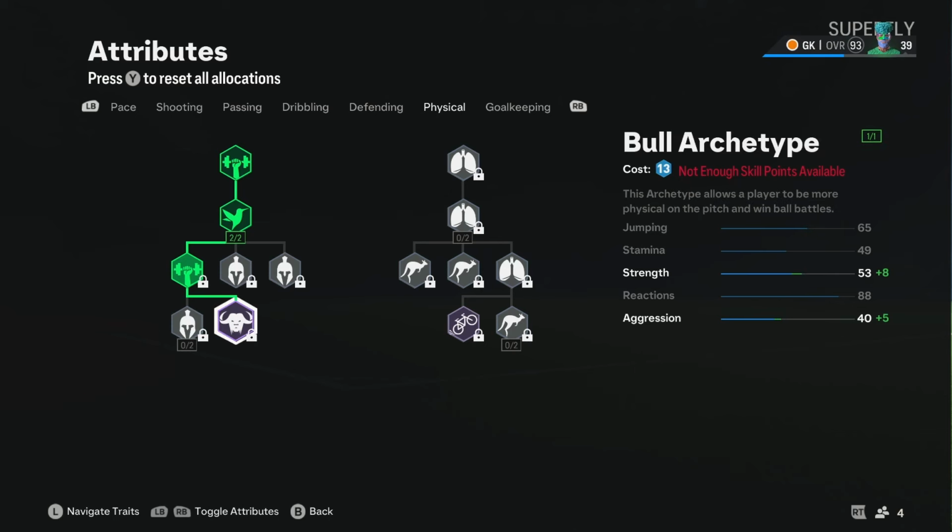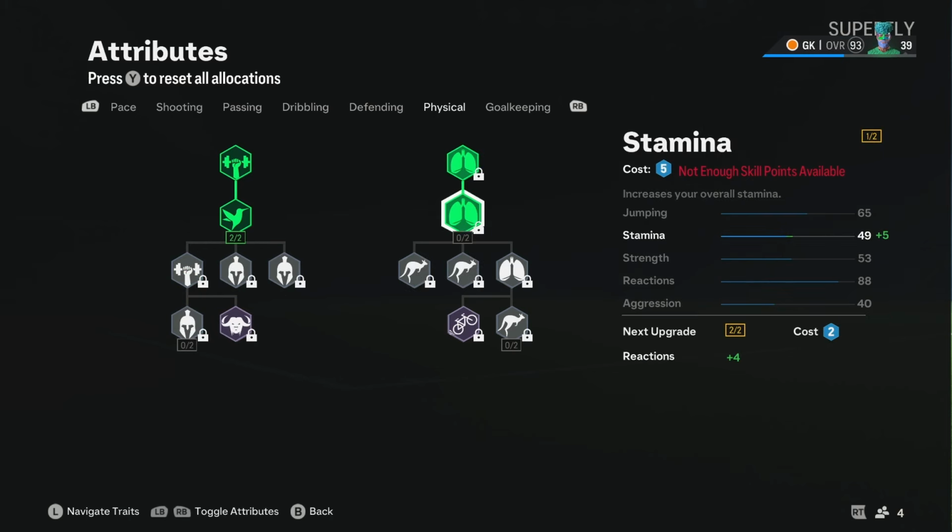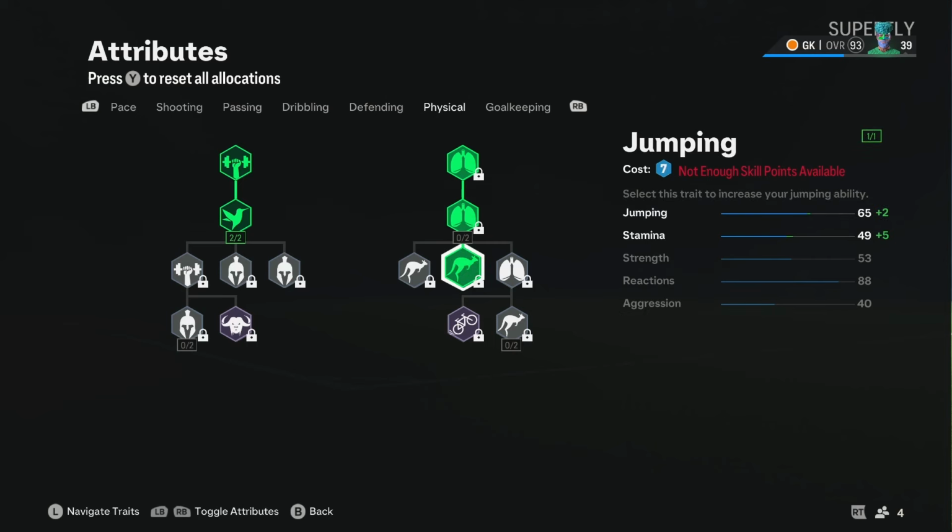And then across to the other side, we have the stamina. And straight away under this one is another double buy, and you've got reactions +4, and at this point you will be on 99, I believe. And then you can come further down and there's more reactions under the jumping. Okay, so there's plenty of opportunity here to get your reactions up to 99.